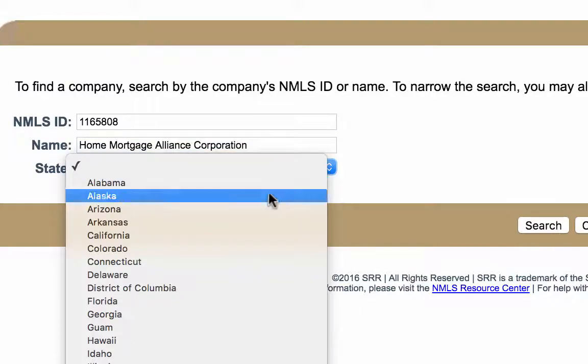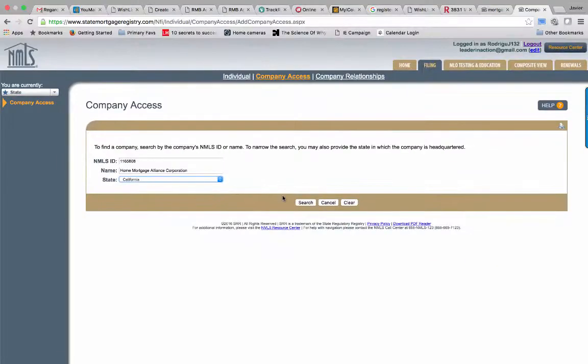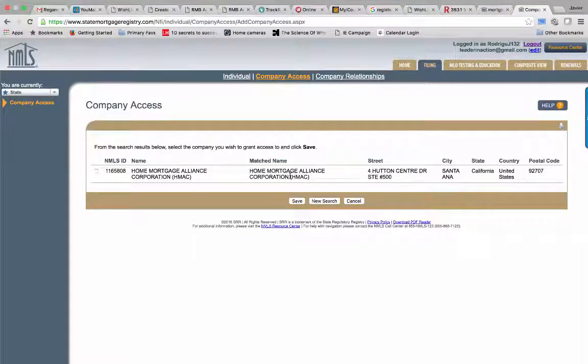Then select the state, which is California, and it's going to search. And there it is. You're just going to click on this button right here and save it, and that's going to initiate the process for you to establish a relationship with our parent company, which is once again HMAC.